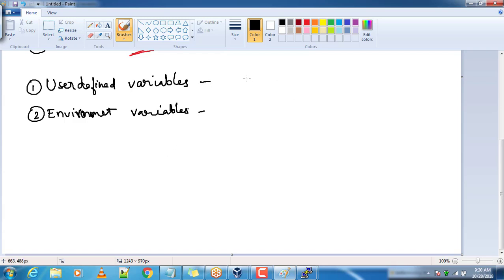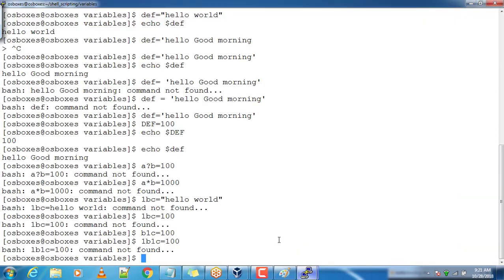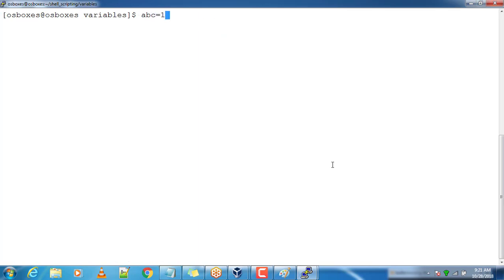User defined variables are like the one we defined, abc equal to 100. There are a lot of environment variables like user, hostname, etc. User defined is something like abc equal to 100.